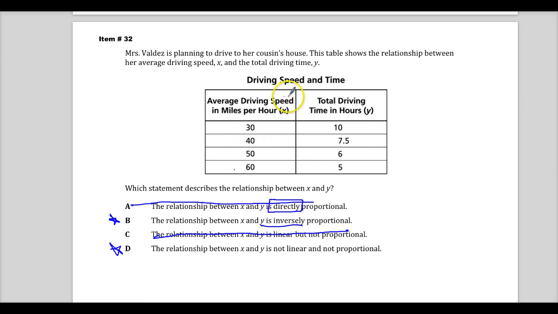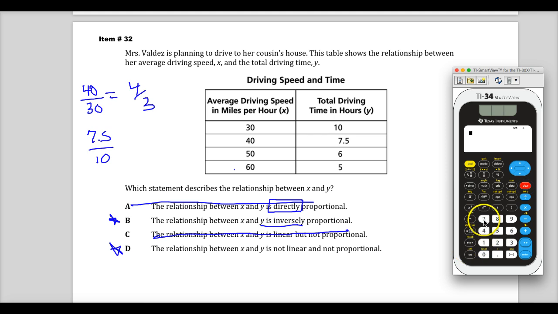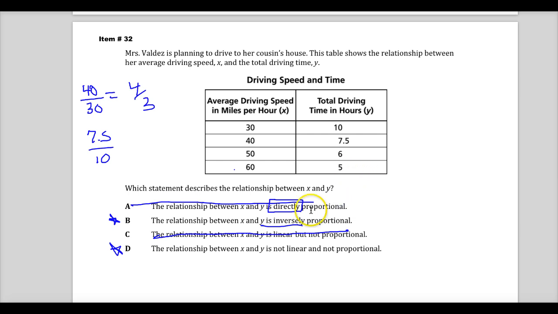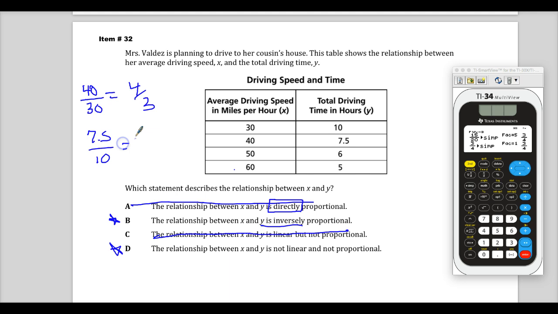So for instance, on this one I'll do 40 divided by 30, because you're supposed to go with the one that's a little bit further along, and you get 4 thirds. Now if I do 7.5 divided by 10, I get a similar-looking answer. So 7.5 divided by 10, and I'll probably have to convert it into a decimal to get a feel for it. And then I'll have to simplify this one because I forgot this calculator loves to maintain everything. So that's simplified all the way down, and I end up with 3 fourths. So, hey, wait a minute. This is 4 thirds and this is 3 fourths. Hmm. That's something. So let's try the next one.